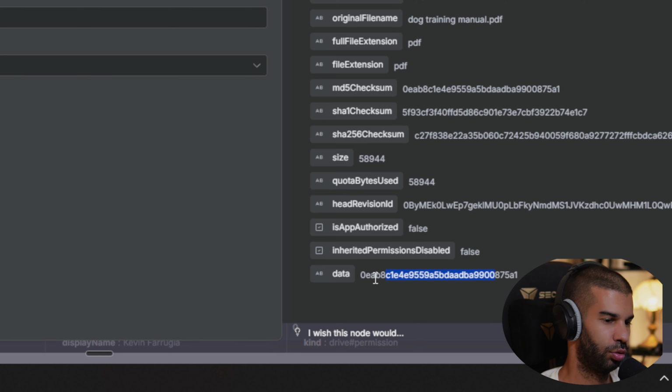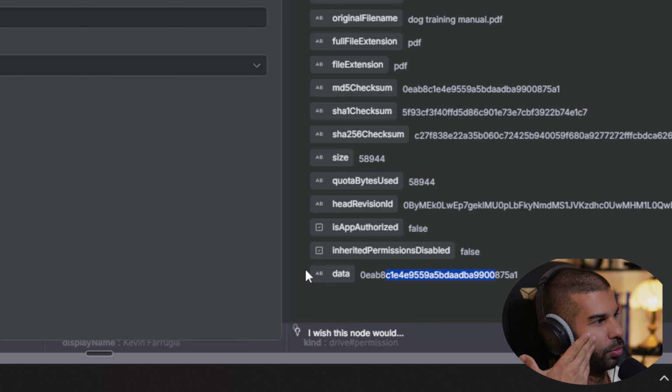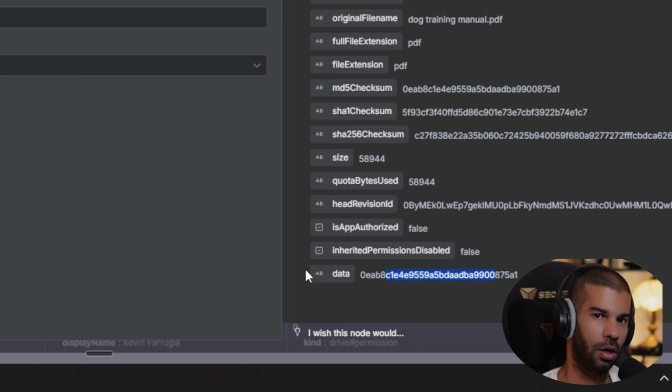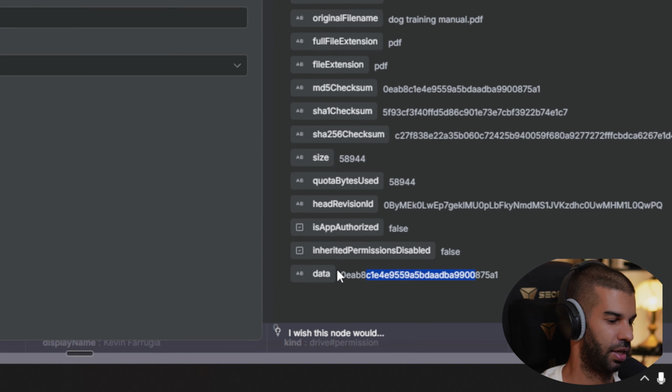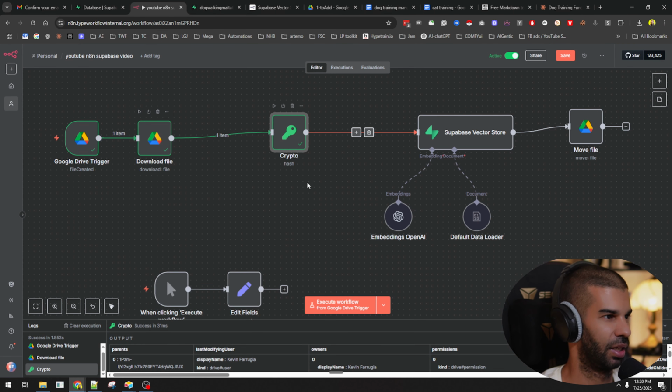And what I'm doing is I'm associating this specific code with my doc training manual.pdf, so that if I want to delete it, I can just reference that number rather than the name or the PDF or trying to combine everything together or running the risk of having multiple files with the same name. So I'm just going to use this data right here and insert it as metadata.